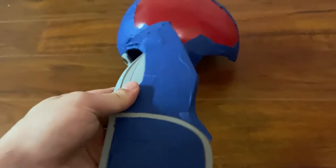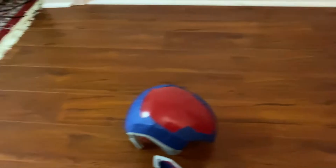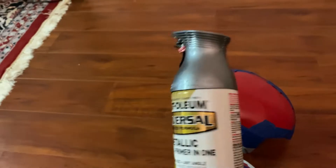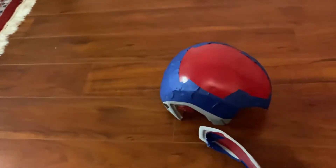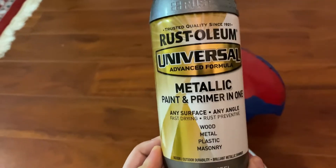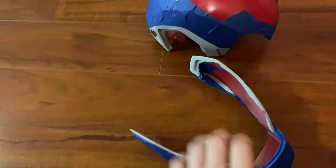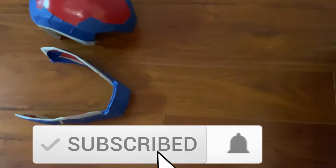So I got these all taped up correctly and we're going to test out this new metallic dark steel. Excited for it, because I used the same exact thing but pure gold for the gold mask — metallic Rust-Oleum — and I loved it. So let's see if the dark steel color is what we want for the outlining of the helmet here. And then we'll test out the red later.